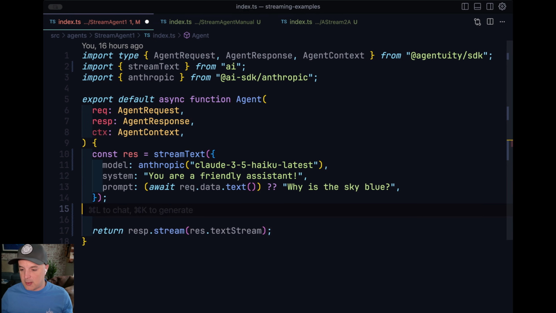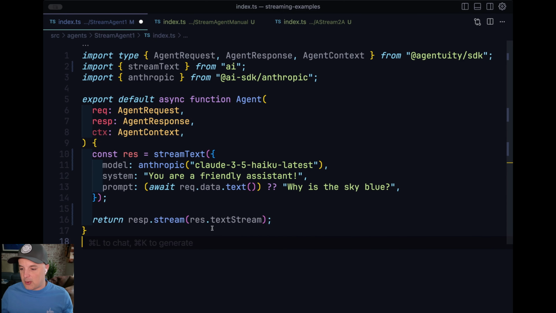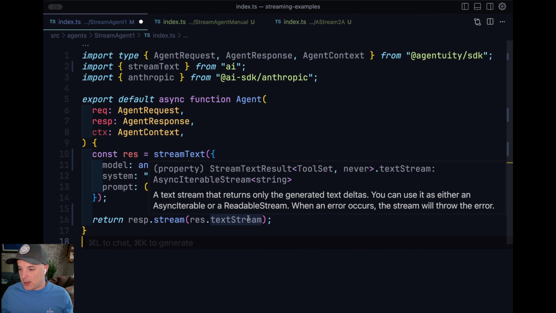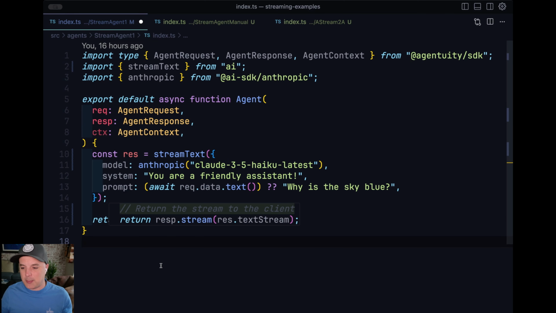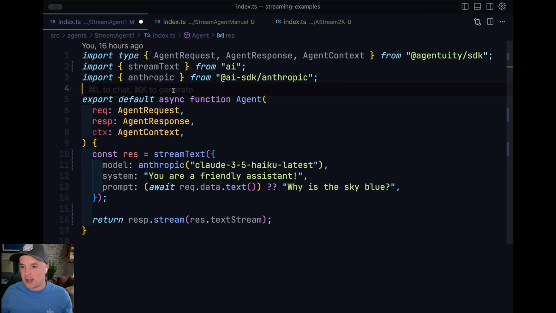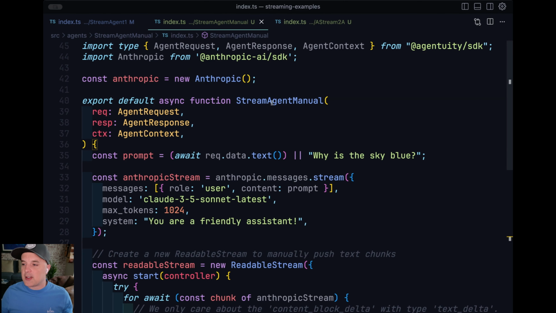One of the things you can send back is a stream. So that takes a stream. There's your readable stream here. I'm literally just taking what the AI SDK gives us on the streamText as it's coming in from the LLM, and I'm just streaming it right back out. So that's a really simple example. You're like, come on, Rick, that's too simple. I know.